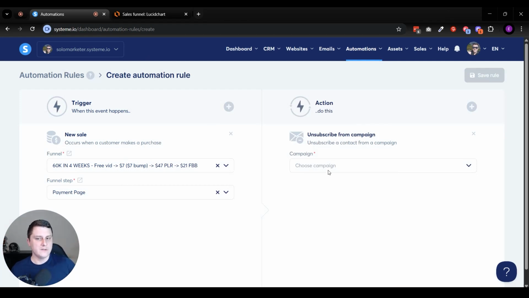This is not a deal breaker, but it's kind of annoying if someone purchases on day 3, but you keep sending them the emails just to run out the rest of the campaign. So set this automation up too. It's just an extra thing to make it all seamless, and it's a good experience for the end user, especially if they buy. You don't want to bombard them with the same emails if they bought it already. So that is the short version.